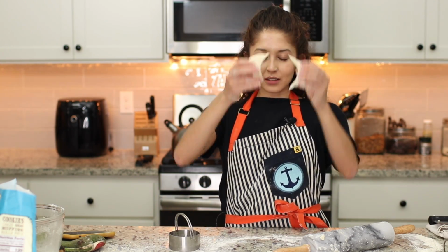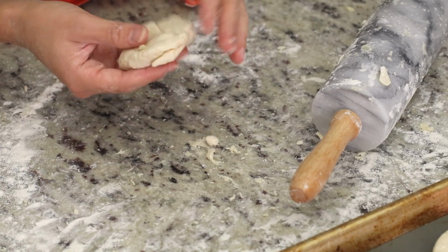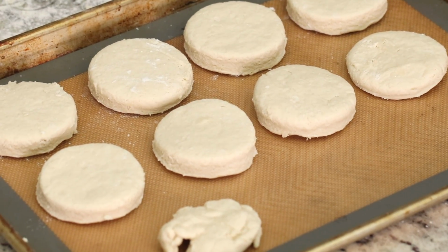So I have random scraps and I don't like wasting these. So I am just going to form them into a random blob here, and I'm going to bake that and then I'll be eating that. Usually if we are making these for guests, I'll just bake that and have that as a little snack. All right, so the biscuits are on the baking sheet. I'm going to pop this in the freezer for about 10 minutes for them to chill. In the meantime, I'm going to preheat the oven and then I'll show you the next steps.